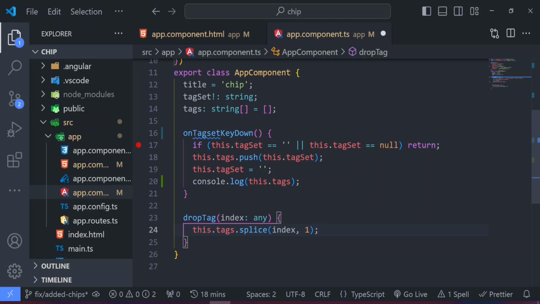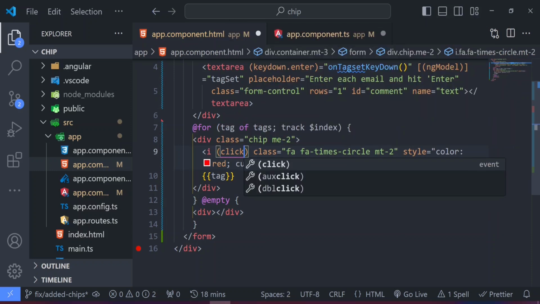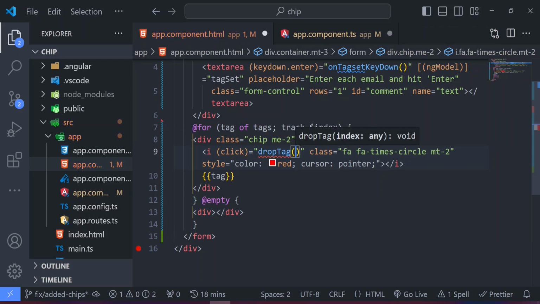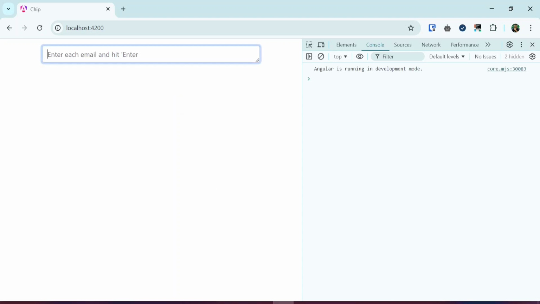So let's save. Before we save, we need to call it within our I tag, because it's going to be a click event. I'm gonna make use of a click event, and I'm gonna paste it in and then open up a parenthesis. This is where we now need to pass in the index so that it knows the particular item of the array to delete. So we can save everything we've done so far and head back to the page, and let's type in an email. Let me type in my email, thecodeangle@gmail.com, and if I press enter, you can see we have thecodeangle@gmail.com.